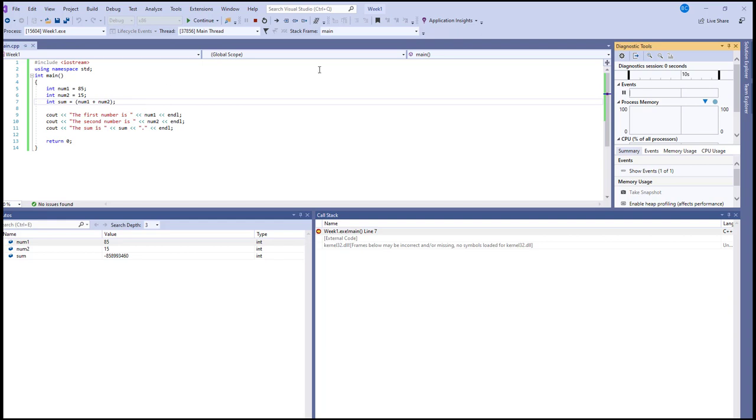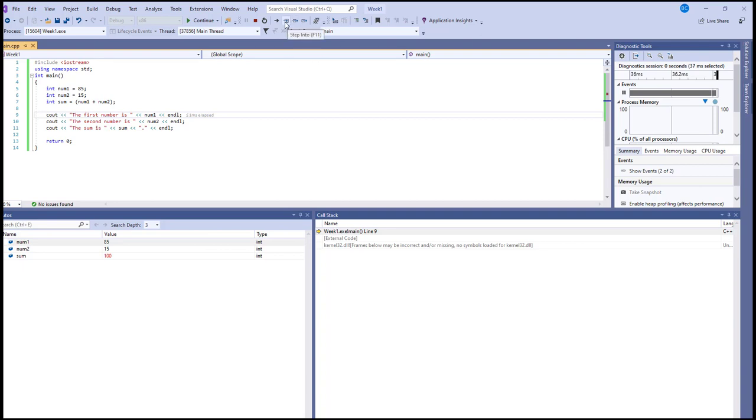So to go to the next line, select the step into or click F11 on your keyboard. And now we notice that sum has changed to 100. Also, if you look in the output, you will see the values of each of your variables. You will see that num1 is equal to 85, num2 is equal to 15, and sum is equal to 100. So this is a good way to double check your code to ensure that your variables are storing the correct values and to see if there are errors in your code, to see which level or which step or line in your code the errors are occurring.